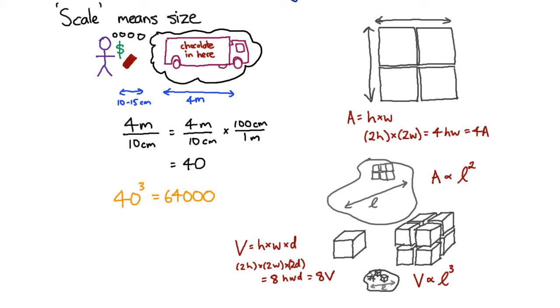although I would be hoping for a bulk discount by that point. Now in fact, it's even worse than that, because my chocolate truck isn't quite the same shape as a block of chocolate. If I had a block of chocolate that was 40 meters long, it might actually look about as wide as a truck. So in other words, if I look from the truck above, that shape looks roughly like a chocolate bar. But if we were to look from the side, the chocolate bar would look a lot thinner than the truck.